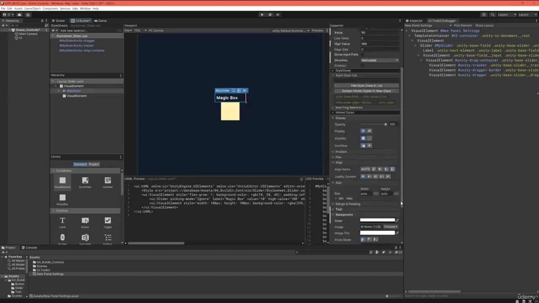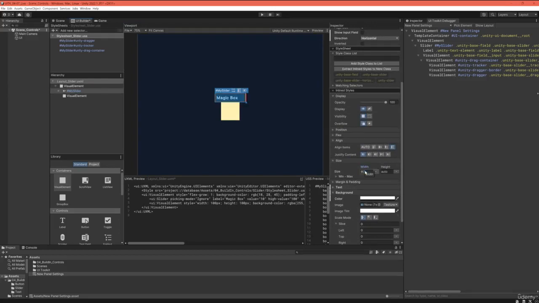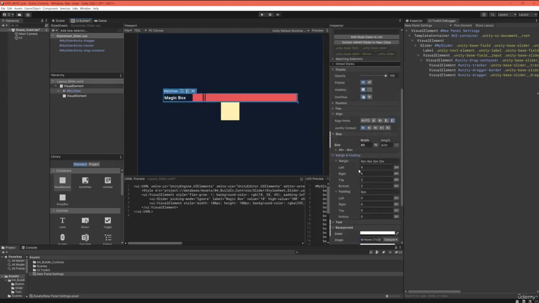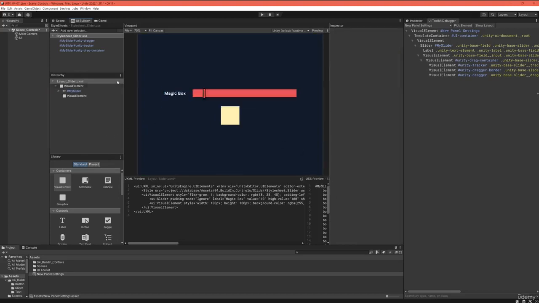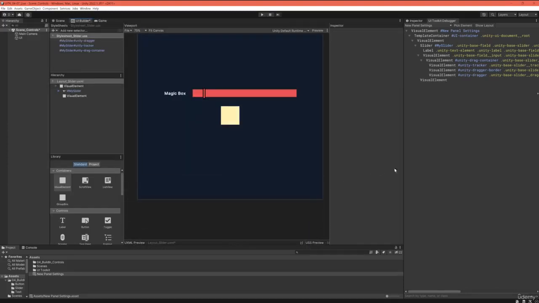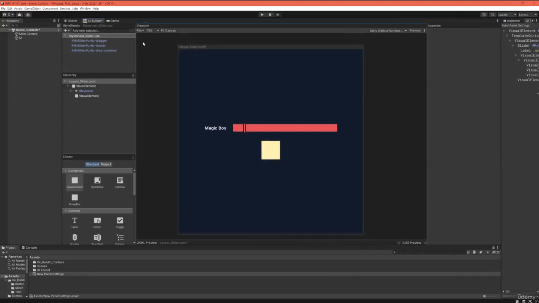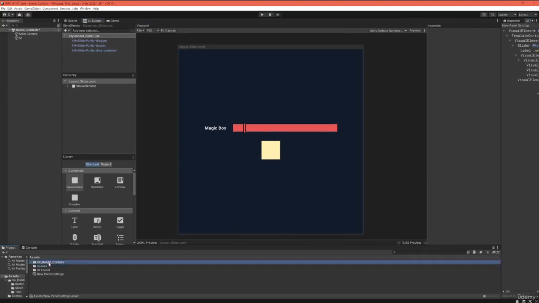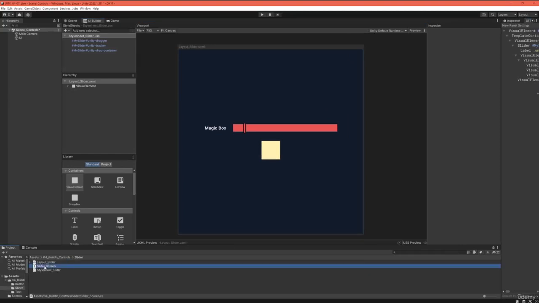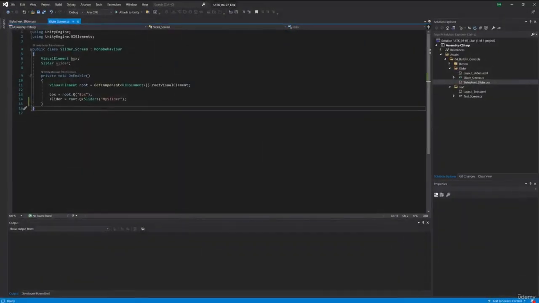So let's also go to the slider and say we want it to have a width of, not 80 pixels, I'm sorry, 80%. Much better. The last thing we have to do is to separate those things a little bit with a bottom margin. I think that looks quite nice. Now let's clean this up a little bit. We don't need the debugger for now. Let's save it. Now we have to go into our folder, where I've already created some skeleton script. Let's jump into it.